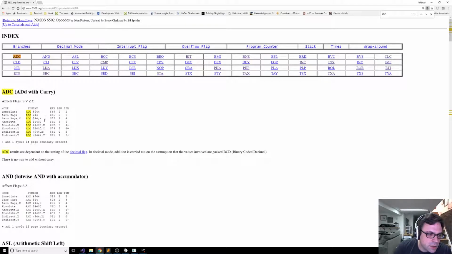So add with carry can take an absolute address, or an address with an index. Does that mean it's got to be?